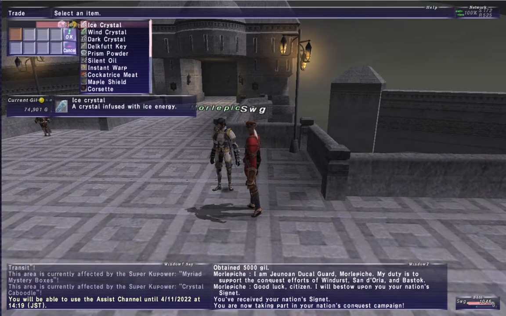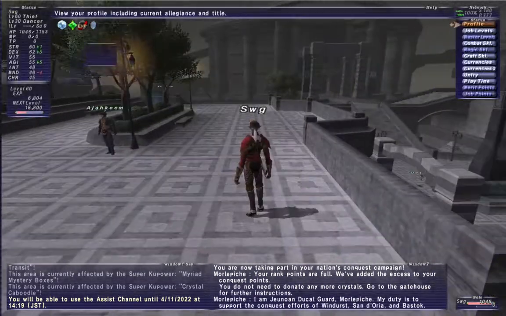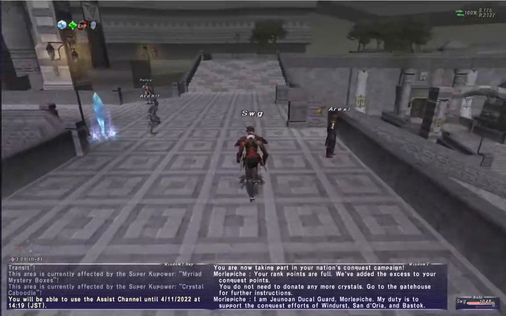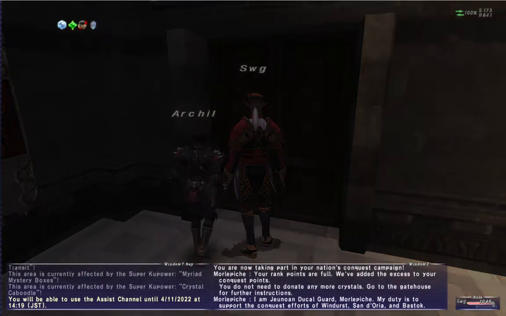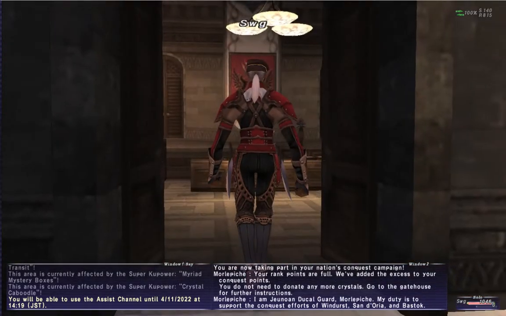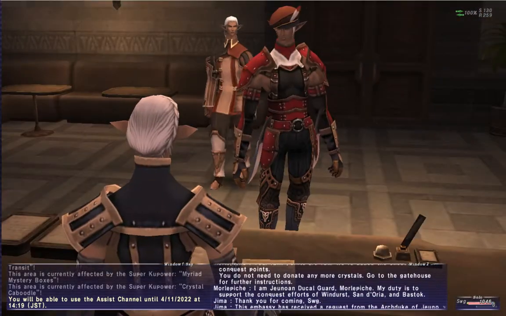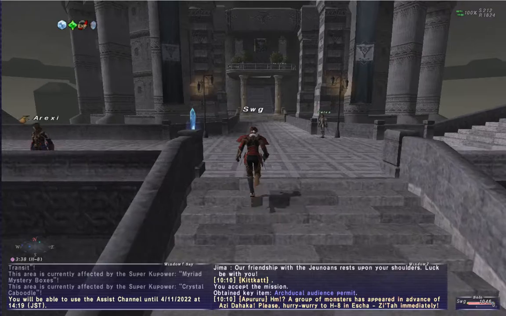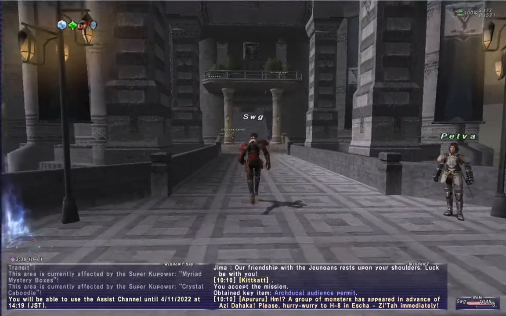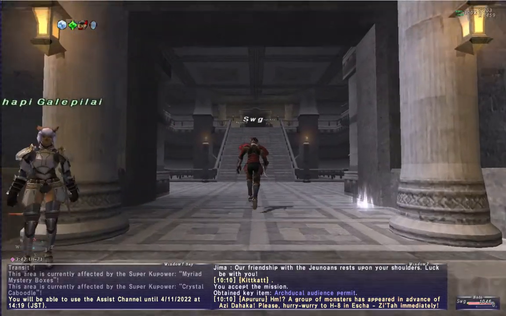Okay, so we've traded a few crystals to the Conquest Overseer, and that filled up our rank points bar for rank 4. Then we'll head back to the embassy here in Juno and click that embassy door, and that gives us another cutscene to kick this mission 4-1 off. That cutscene gives us the Archducal Audience Permit, and if we just head straight north, then that should take us to the Audience Chamber.